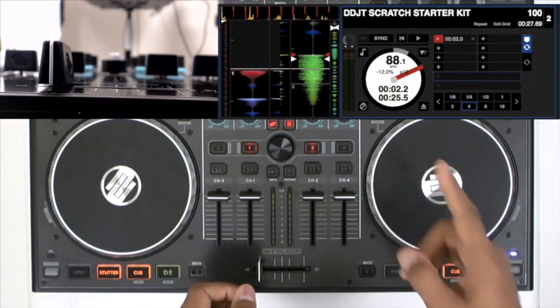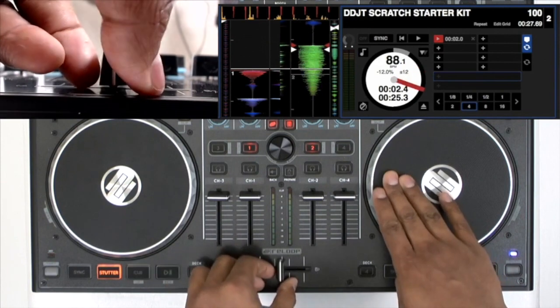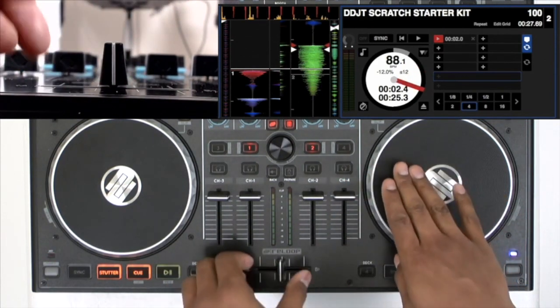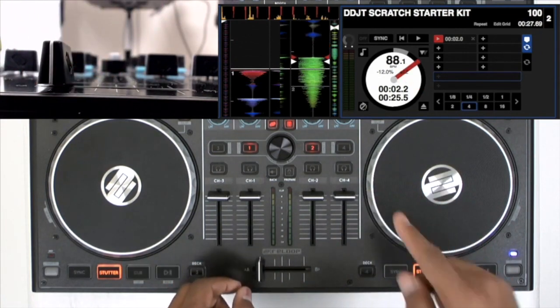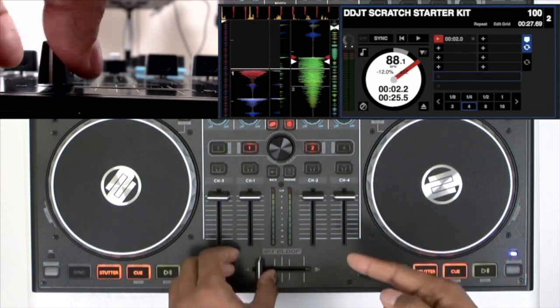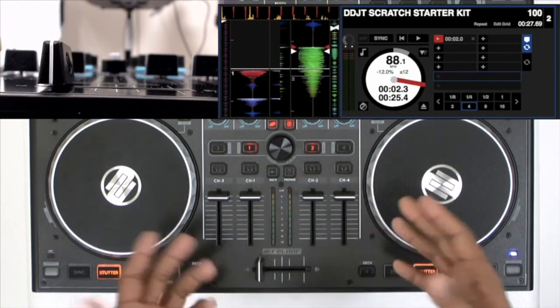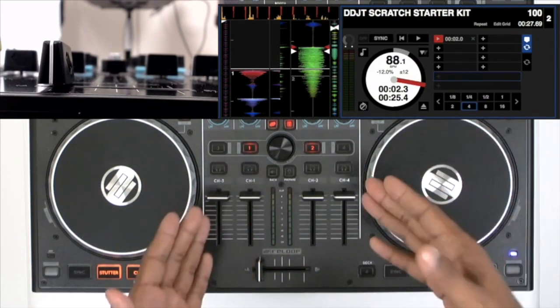Step one, push the platter forward and open the crossfader. Step two, pull the platter back and close the crossfader. Step three, push the platter forward and this time stab the crossfader. This is now our halfway point, so we're going to do everything we've just done now in reverse.